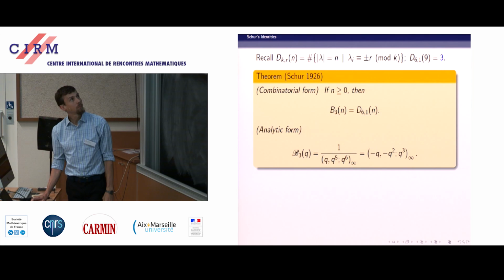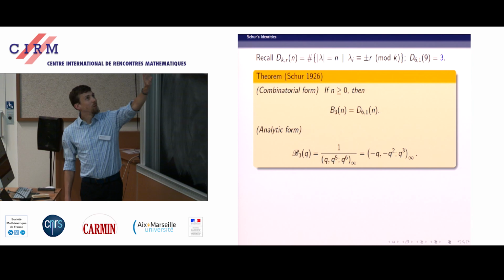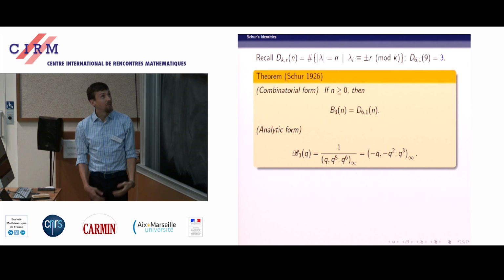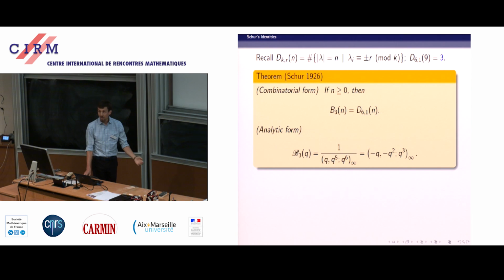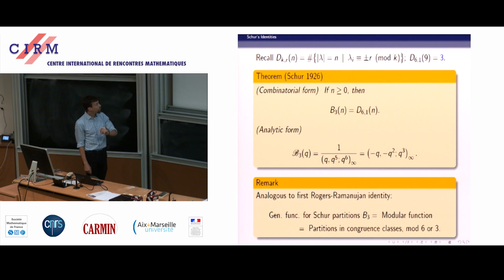Here's an analytic statement of this. Well, actually, you'll note I haven't really written down the generating function in any explicit detail, and there's a reason for that. It's a bit messier, and you can't just kind of immediately write it down with these gap conditions. But I can write down the product in one of two ways. They're kind of equivalent elementarily. Again, they are also expressible in terms of theta functions, which I'll do subsequently.